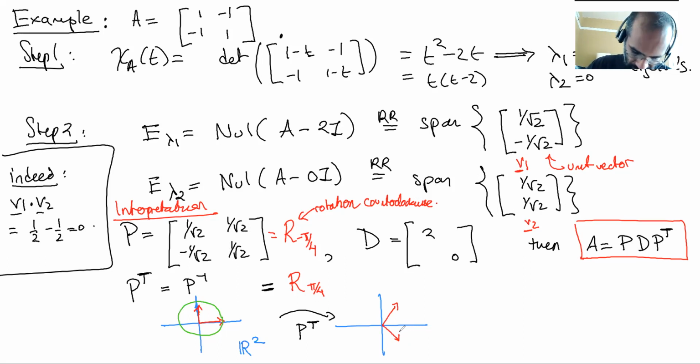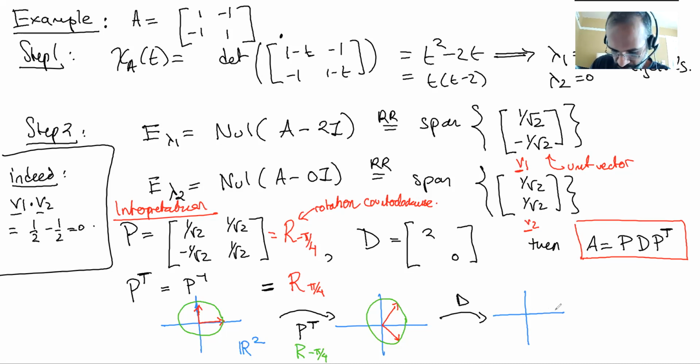And then there's this green circle that has it changed. So this is just rotation by pi over 4 clockwise. Then you hit it with D, sorry. And now what happens, I'm just trying to visualize by plotting these vectors in this point. What happens here? Well, what you're doing is you're stretching the x-axis by 2 and flattening the y-axis, right? So actually in this case, both of these vectors collapse into a vector that's twice as long. They get flattened. And this circle also gets collapsed into like a degenerate, it's actually a one-dimensional thing.